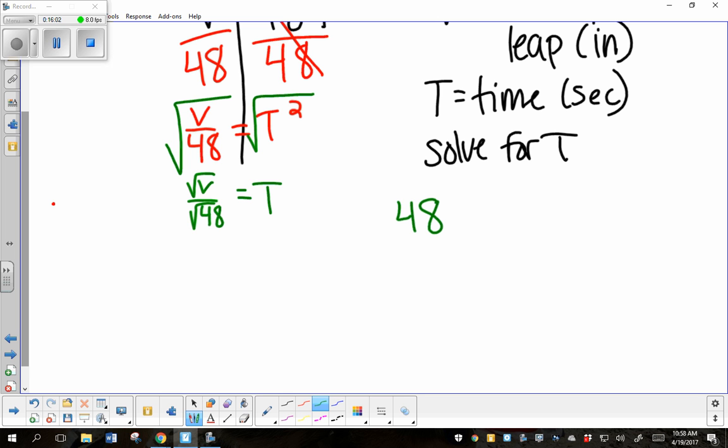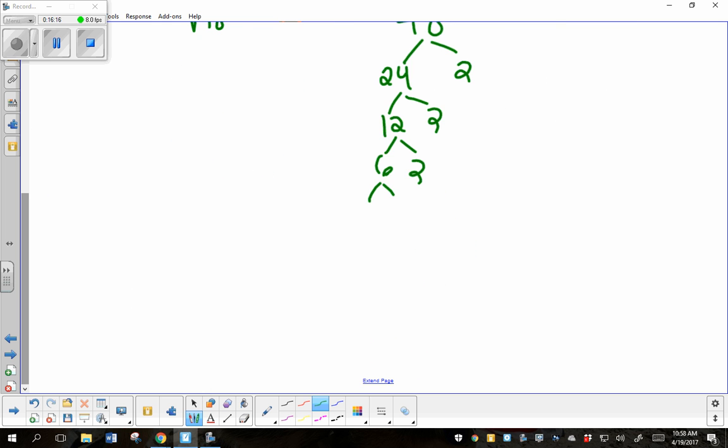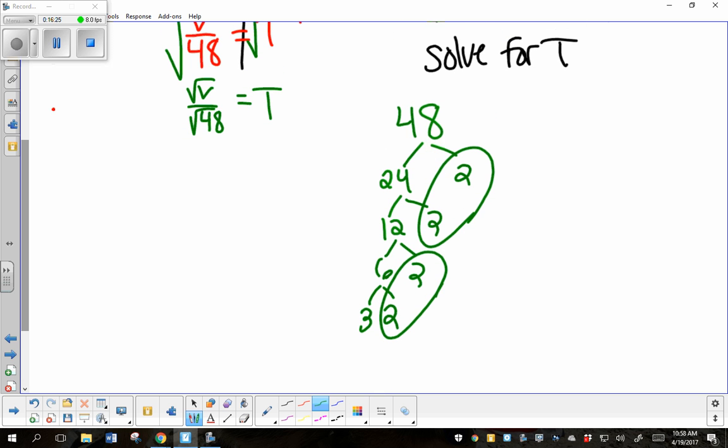So let's see. What gets us 48? 24 and 2? How do you get 24? 12 and 2? How do you get 12? How do you get 6? That's a way to do it. That's fine. So we've got a pair and a pair. So those are perfect squares that come out. So what's going to come out on the outside total? 4, because 2 times 2 gives us a 4 on the outside. So we've got the square root of v over 4 root, who is stuck? 3. Nice. So we just simplified that square root of 48 by doing the tree and finding perfect squares.